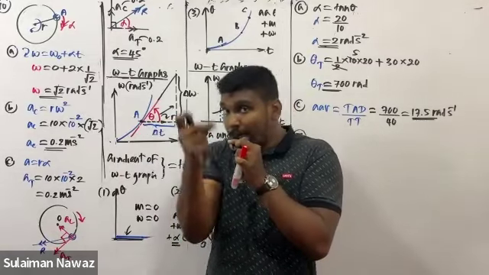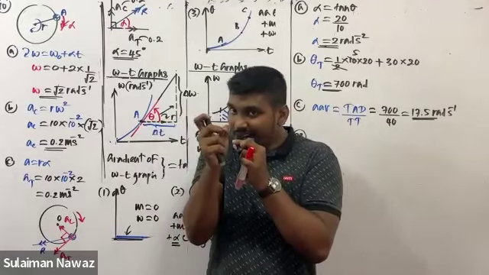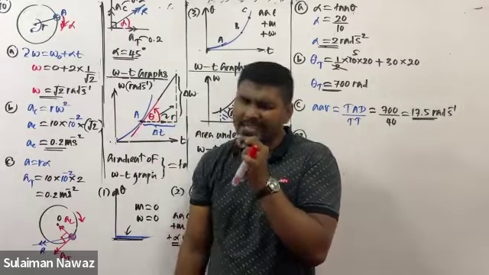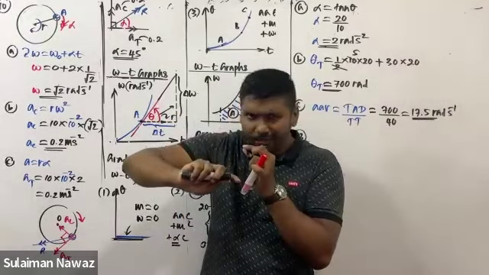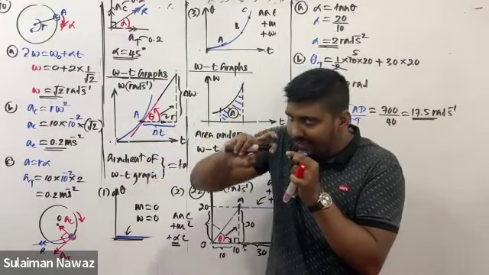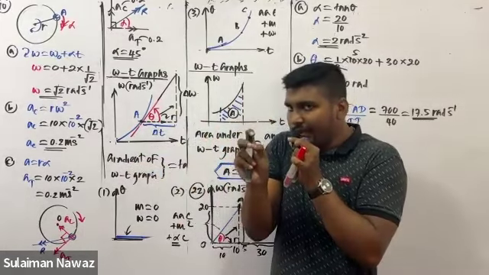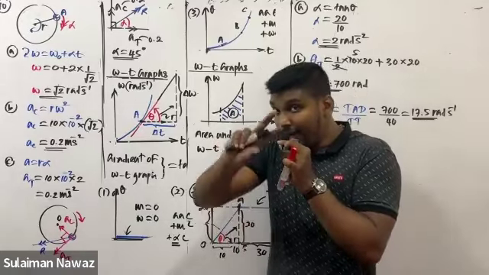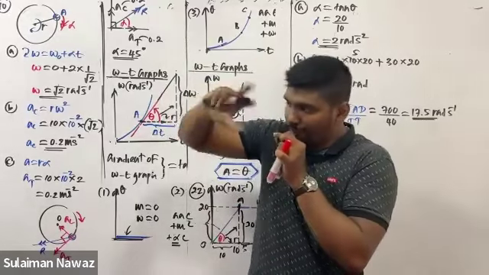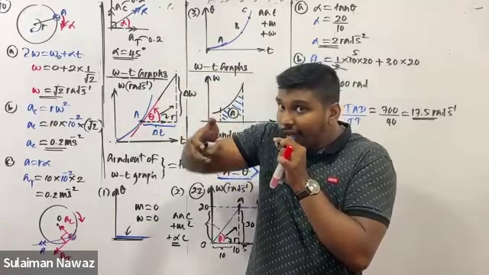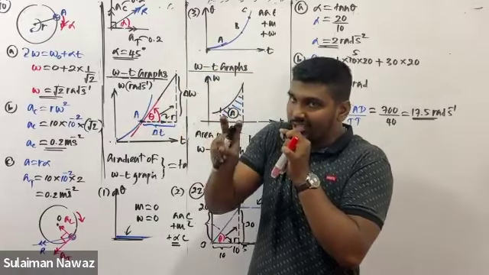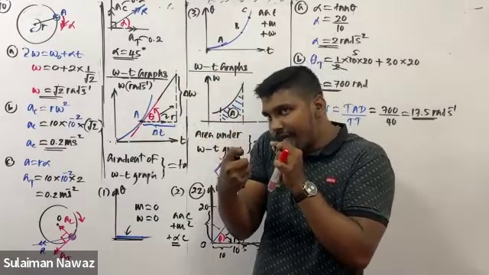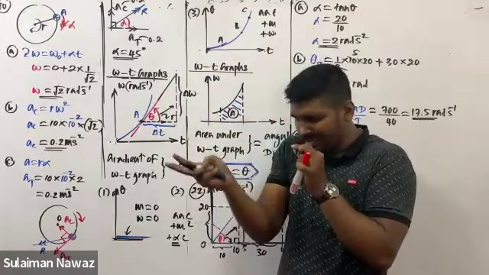If you apply the force in the opposite direction of motion, velocity decreases and it undergoes deceleration in that direction. Now, same story in torque also. The reason behind rotational motion is torque. If you apply the torque in the direction of rotation, angular velocity increases, it undergoes angular acceleration. If you apply a torque in the opposite direction of rotation, now the disk is rotating clockwise, you are applying the torque in the anti-clockwise direction, then angular velocity decreases, it undergoes angular deceleration. The same story, you don't need to worry what's happening there. Only data is important.